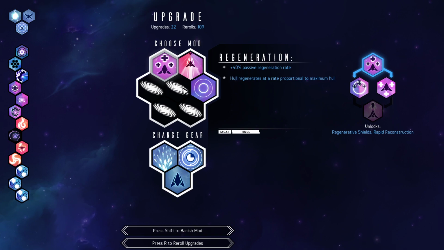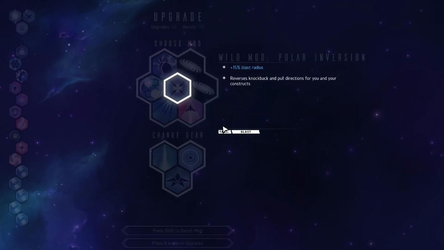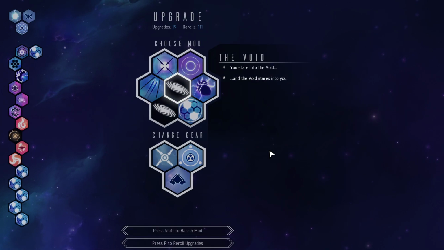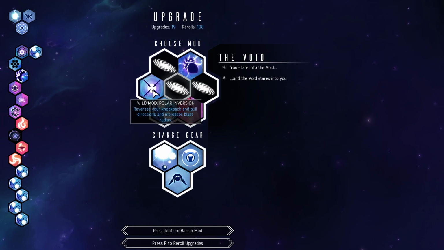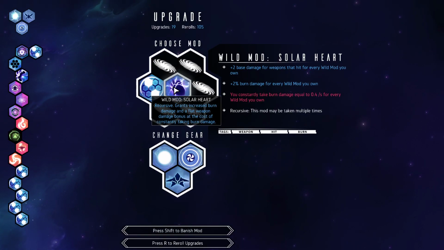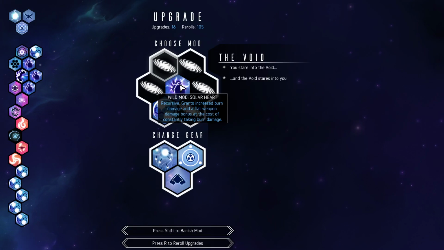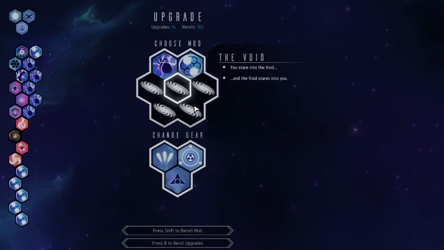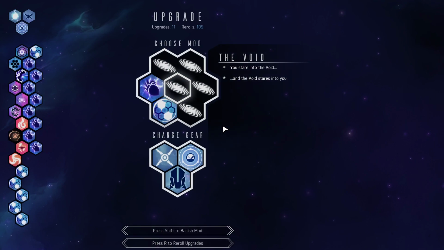Don't need farsight. We'll take Chaotic Ambition so we can make sure that we have something in our mob pool. That would be useful. Banish you. Banish Polar Inversion. Banish Skirmish. Take Solar Heart, take Solar Heart, take Solar Heart.